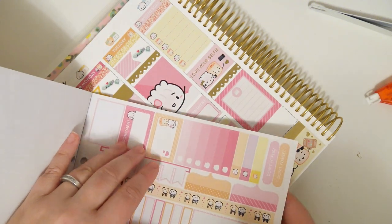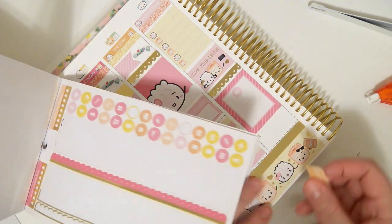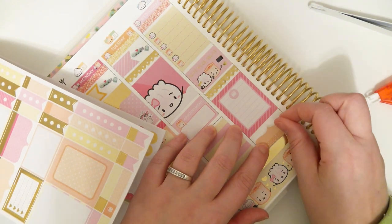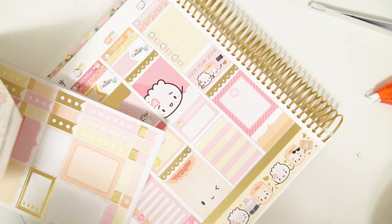I'll just put one of these. Right? I'll just use it as a decorative element. Just put it upside down. That works for me.